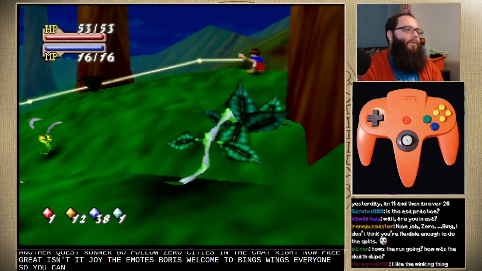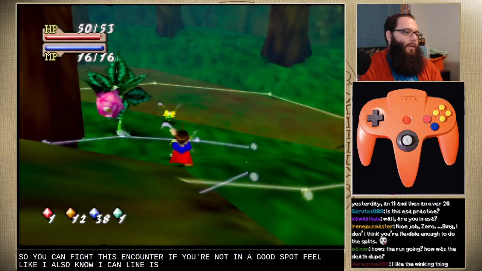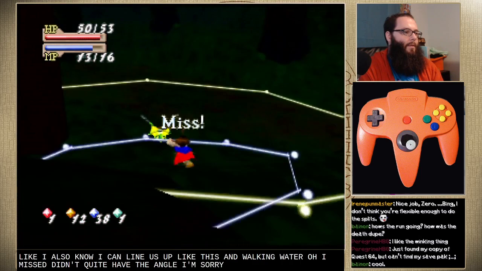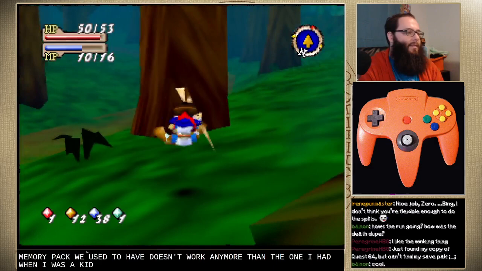So you can fight this encounter if you're not in a good spot. I also know I can line this up like this and walking water. Oh, no. Didn't quite have the angle. Oh, I'm sorry. Yeah, the memory pack we used to have doesn't work anymore, the one I had when I was a kid. We didn't get a drop.